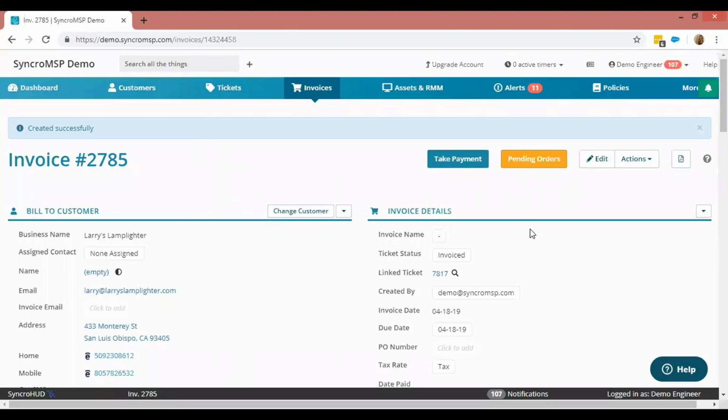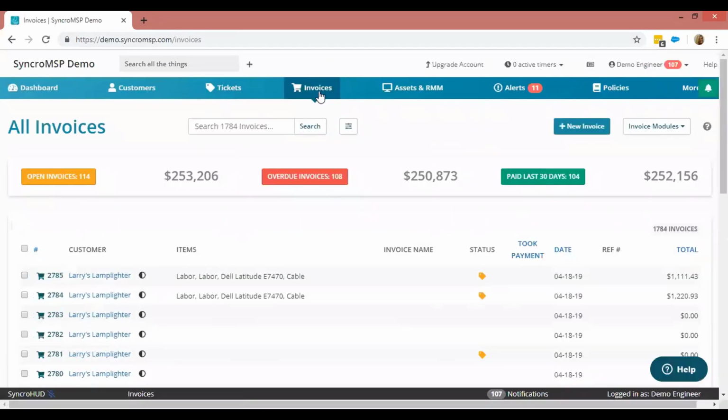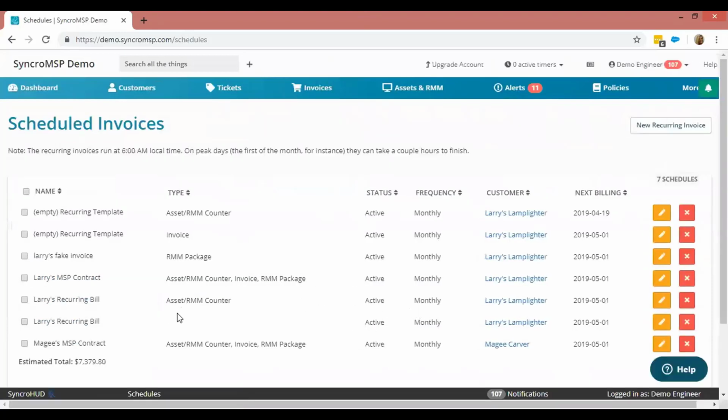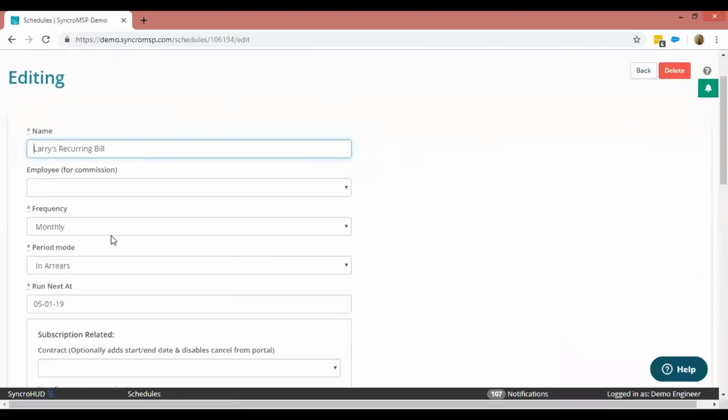So that's one workflow. The other thing though that I like to go over in a webinar is more of the reoccurring schedules. So I mentioned you can create an invoice straight from a ticket. You could create one from an estimate. It can be just one-off. It doesn't have to be attached to anything, but I like to highlight reoccurring invoices. So this is where you go in and you basically set up a reoccurring model for your customer. I'm just going to go into one so you can kind of see the different options. You can call it whatever you want.